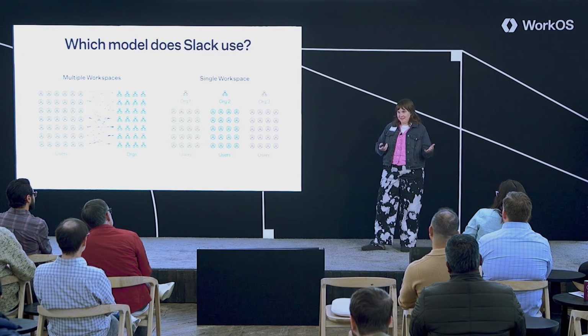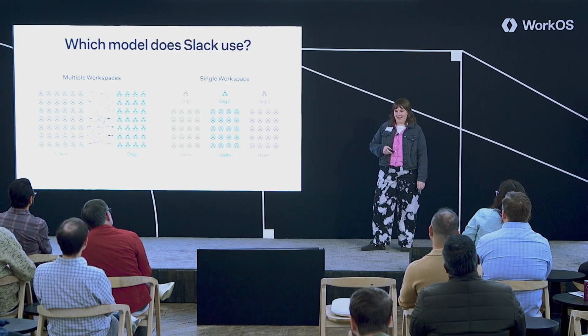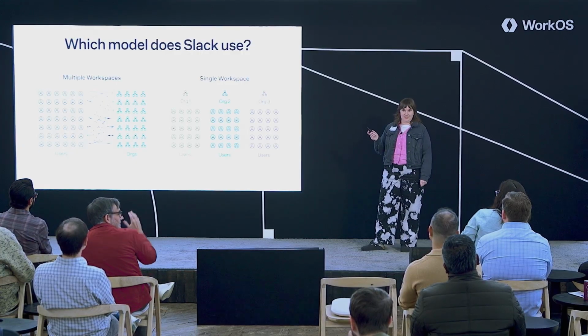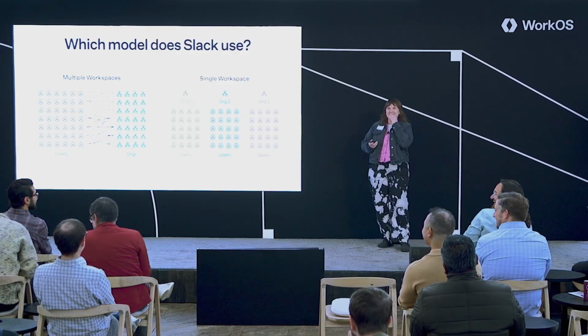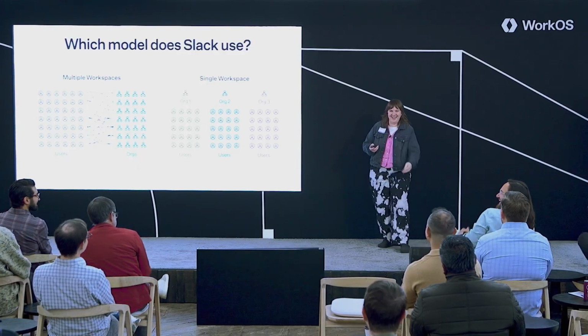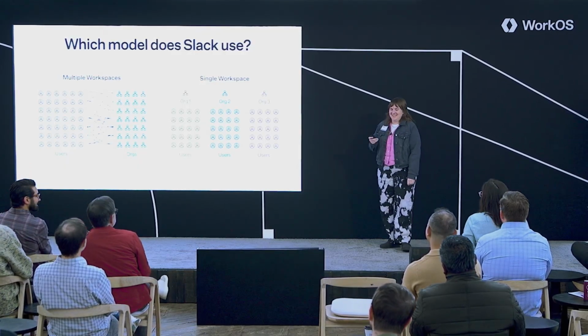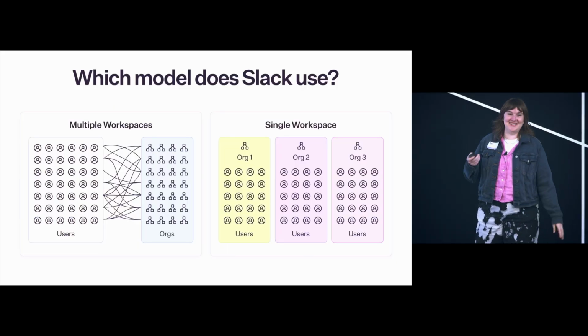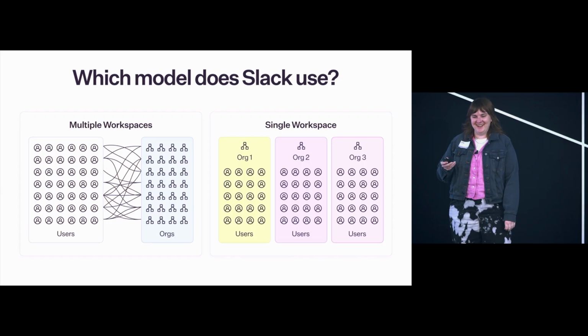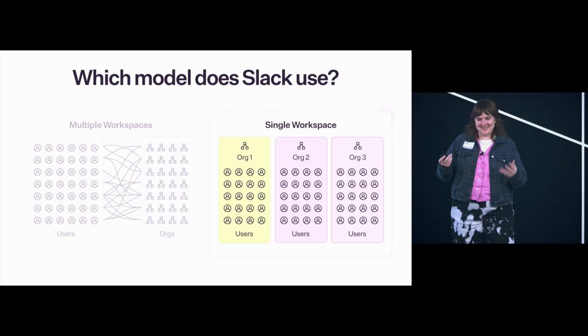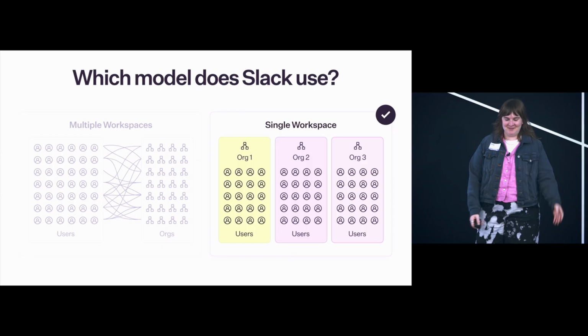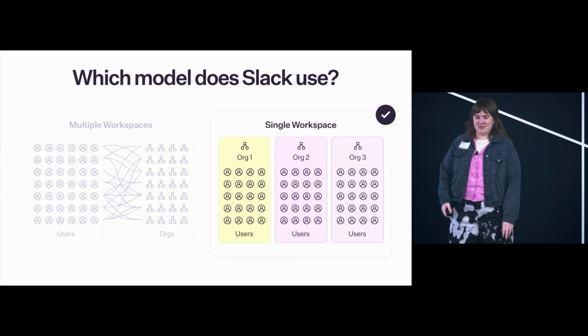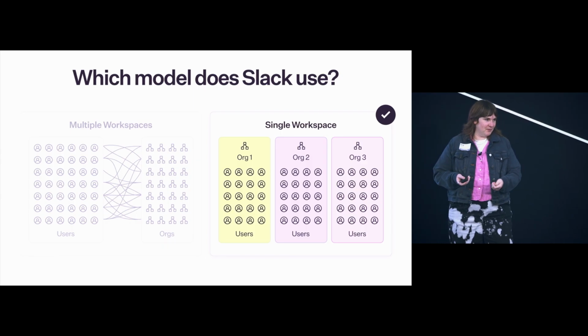So quick quiz, see if you're paying attention. Raise your hand if you think Slack uses the multiple workspaces model. Oh, don't be shy. Raise your hand if you think they use a single workspace model. OK, yeah, single workspace. I won't do that to you too many times, don't worry. So when you're switching workspaces in your Slack app, you're switching between different user accounts, different user IDs.